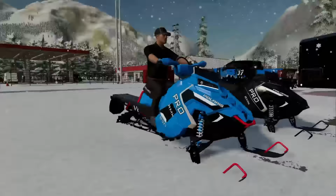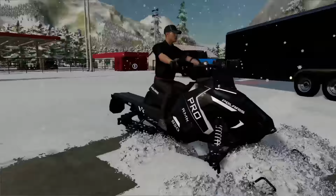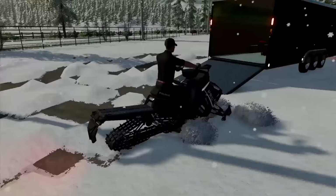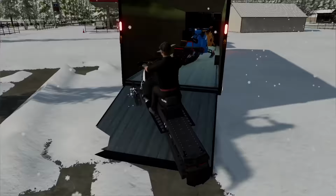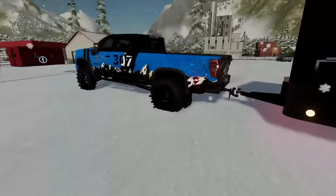And now we got the blue with the red accent snowmobile. Very, very cool. Let's take it left there. All right, perfect. I think we'll be able to fit all three. No problem. We might have to push this one forward a little bit. All right. And now we got the all blacked out 850 RMK Pro. Very cool. I think it'll fit. All right, they're in the trailer. Let's close up the door and let's head over to the gas station.